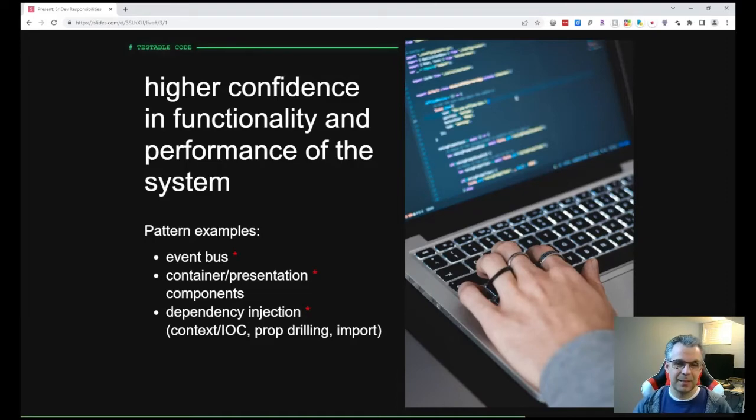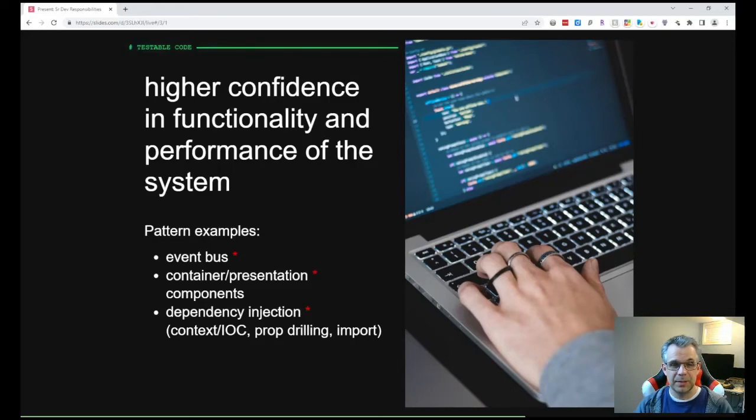Another pattern is the container and presentation components, like web components. This is because presentation or template components are only concerned with rendering logic. So you can test that part to say, when I pass these properties in, does this label actually say this? Or does this button actually do that? Versus a container component, which is more business logic. And so you can mock things around that container, test what happens when those mocks change to see if the behavior of the component changes.